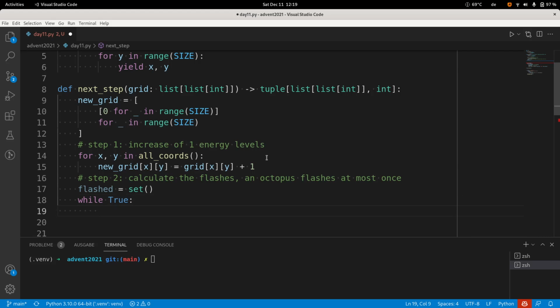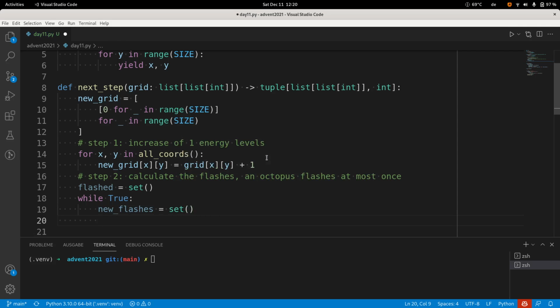So in this while cycle, I will have a set of the new flashes, which is equivalent, if you watch the videos of the previous problem, to the edge of the exploration of this state. So essentially, we put in here everything that is changed. So new flashes is equal to a set, initially empty, of course.